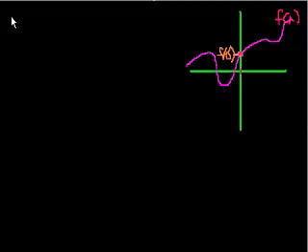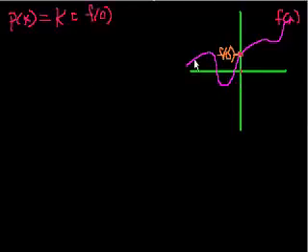So the easiest way to approximate it is to say, well, the simplest polynomial is just a constant, right? Let me call it my polynomial p of x. The simplest polynomial is just a constant, and it would just be a horizontal line someplace. So if I just wanted this one-term polynomial, what would be my best approximation for this function, at least at this point? Well, I could just set p of x is equal to f of 0. And in that case, p of x would just look like a horizontal line going through f of 0. It would just look like that.